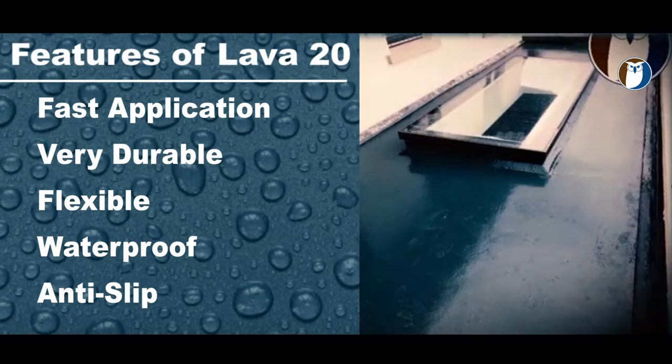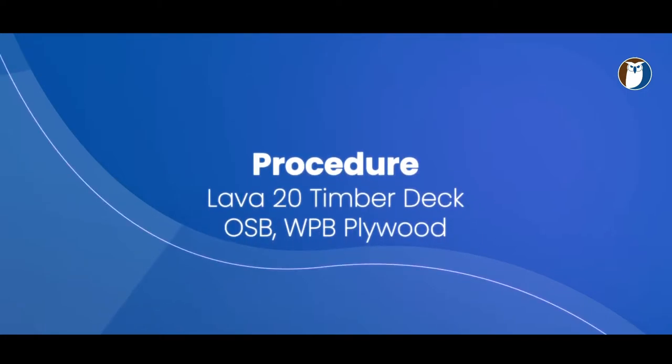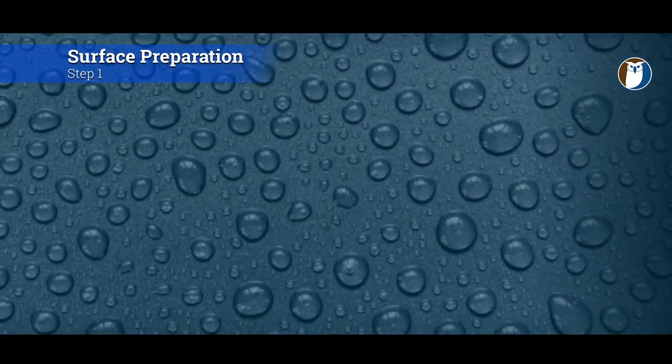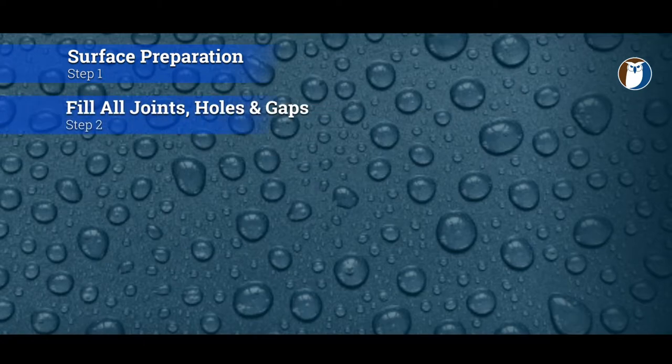We will now highlight the procedure for applying the Lava 20 over a new timber deck, either OSB or WPB marine grade plywood. Step one is the surface prep, which is basically have the surface clean and dry from dust or contaminants. Step two, use the LPU mastic to fill in any joints, holes, or gaps or countersunk screw holes. So basically fill and smooth all dips or gaps.